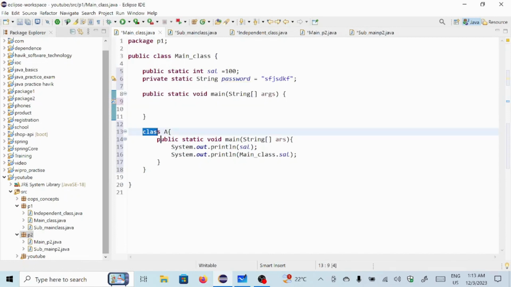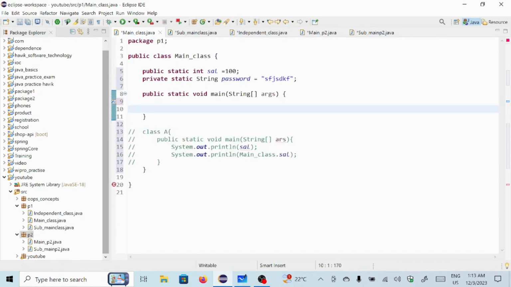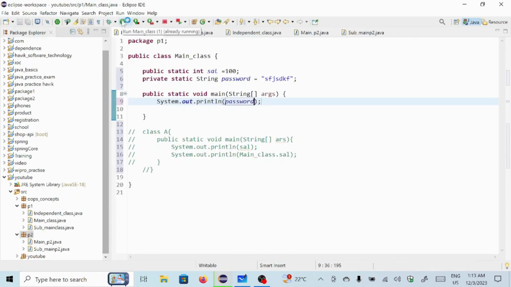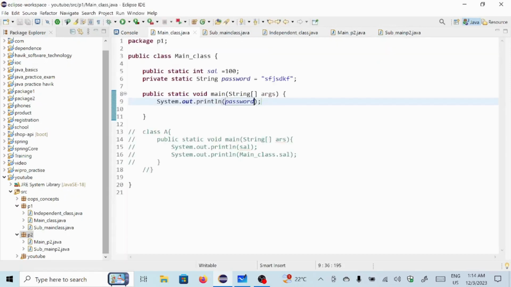and I will comment this class, and so here I will try to access it. I will be able to access that particular password within a class, but I will try to access that same password in another class.